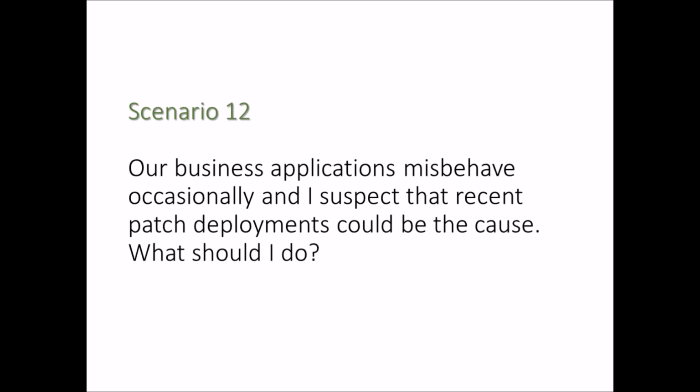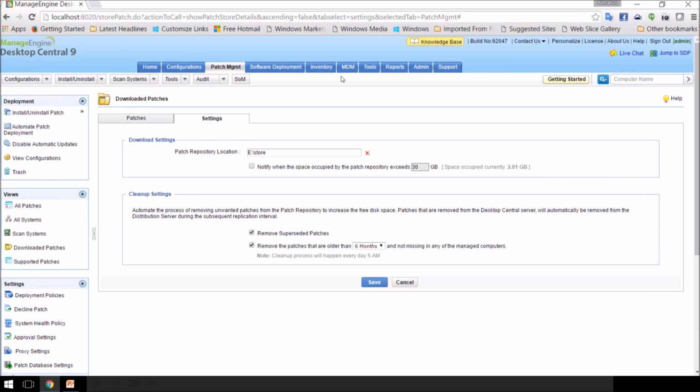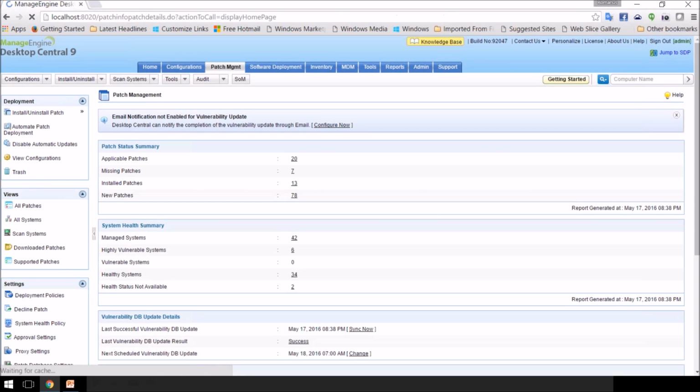This one talks about removing an unwanted patch which is causing a problem. It is actually required if you are managing a network; sometimes this happens. Even after testing, you deploy to the network and that can cause some problems, which could be a rare scenario. Those times you need to uninstall these patches. How do you go about doing that?